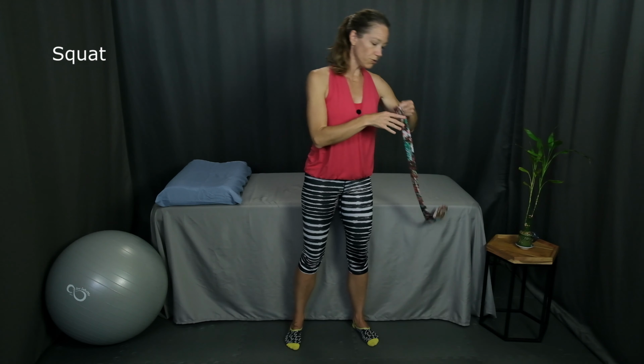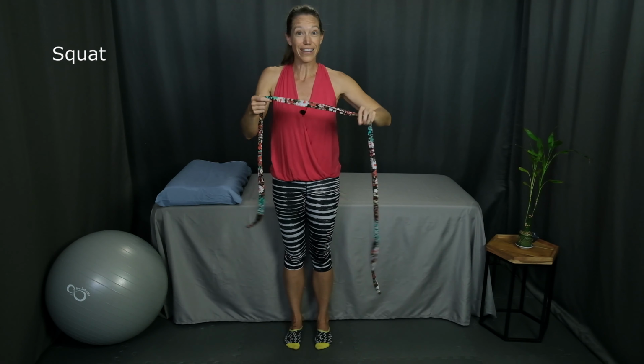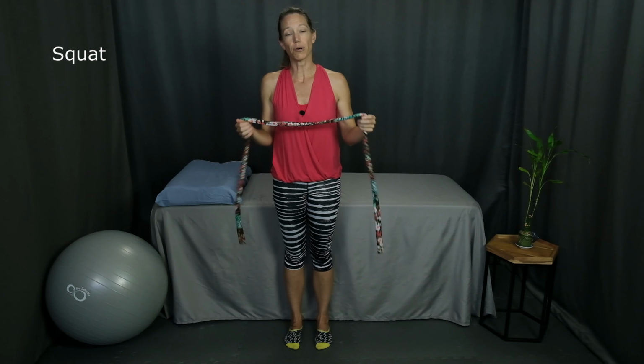Now I've already started to activate my muscles in my hips by doing this tripod activity, but I want to show you another great way to strengthen your hips in order to correct what's going on down at your feet. This exercise is going to be a squat with a band around your thighs. So I'm going to use this belt that came off of a dress. You could use a yoga strap, a rope, a bathrobe belt.